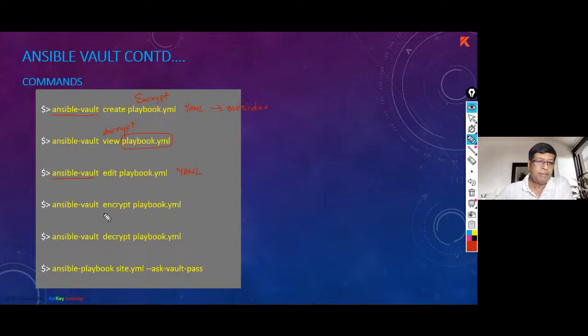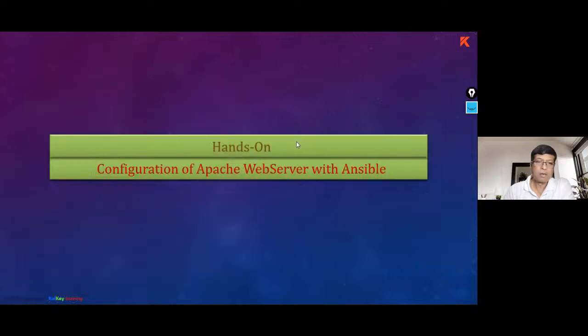You will encrypt the playbook, and you can decrypt the playbook as it is, to secure your playbook and all those things. This we will see in our demo.